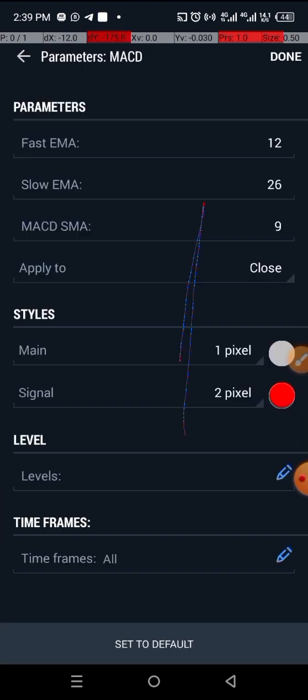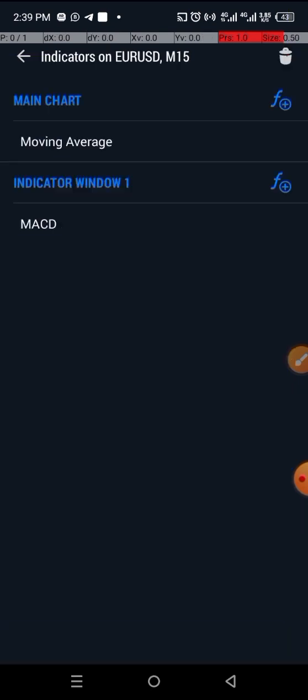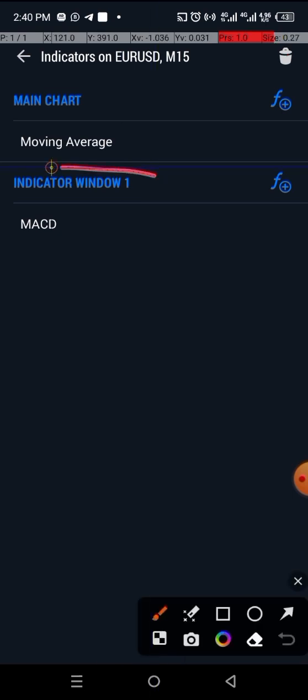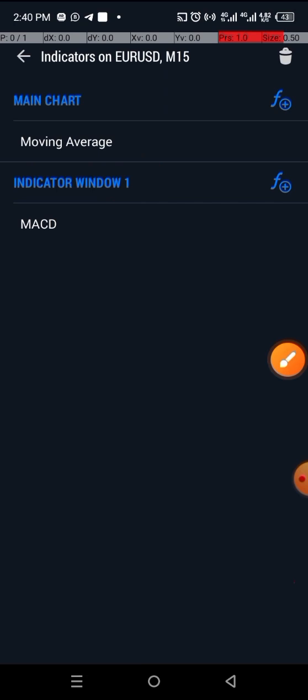Okay, this area. And when you come to this area now, you can adjust the parameters to be anyhow you want it to be. I'm still going to allow the default one and still go to the top right corner and click on done. Good, I've clicked on done. Look at something now. When I click on done, it has put an indicator window 1. It has appeared on its own window, not directly on the chart.